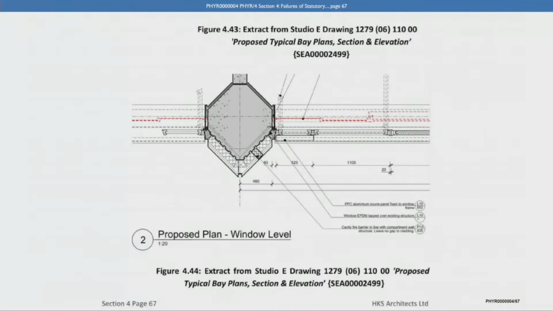Now, I don't think we looked at this plan section this morning, but the short question that I've got for you is, when you looked at this drawing at the time, what did you think the little hatched area was right at the junction between the window frame and the column? I can't confirm what I thought it was at the time. If that's your question.